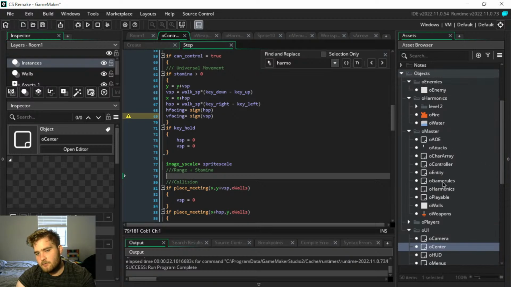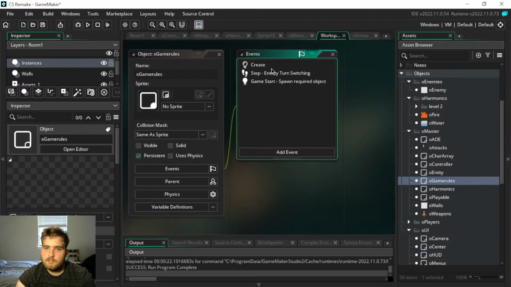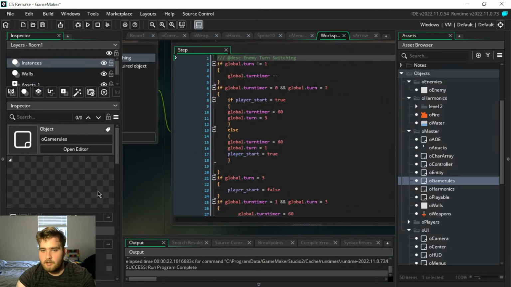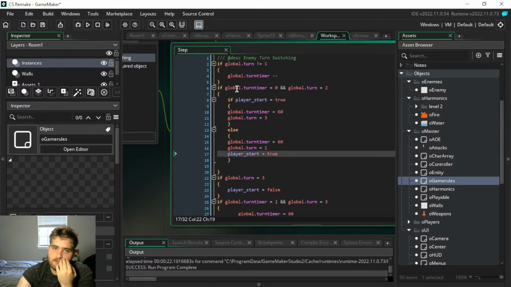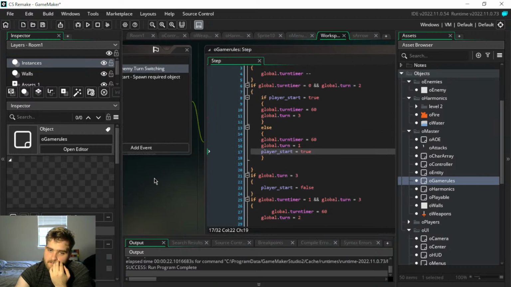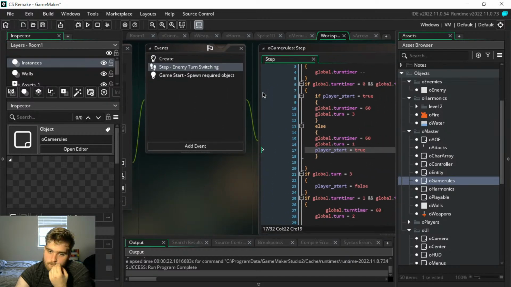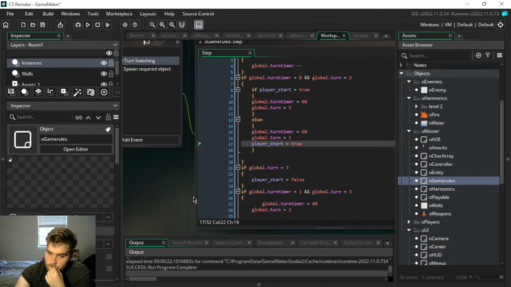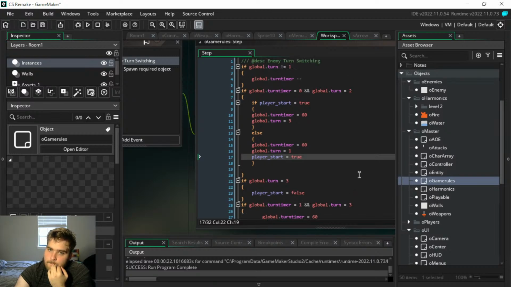We're going to start by going to our game rules. So if we go into step here, enemy turn switching, if player start equals true, this is a series of, that's our turn timer.